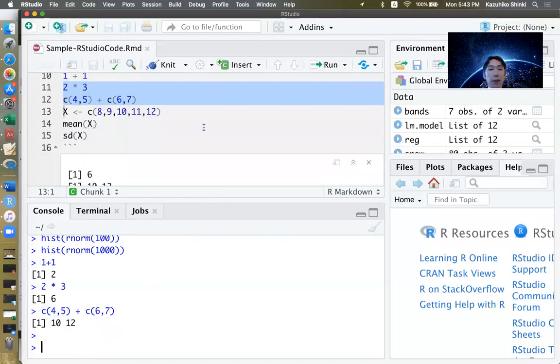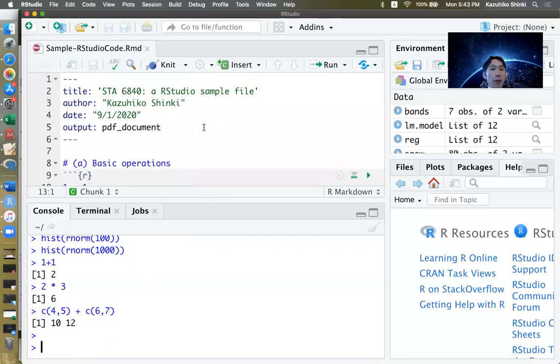In this way we can use RStudio, and once you have written everything, then you can knit this source file, typically an RMD file, an R Markdown file. This is the source code of the final output.